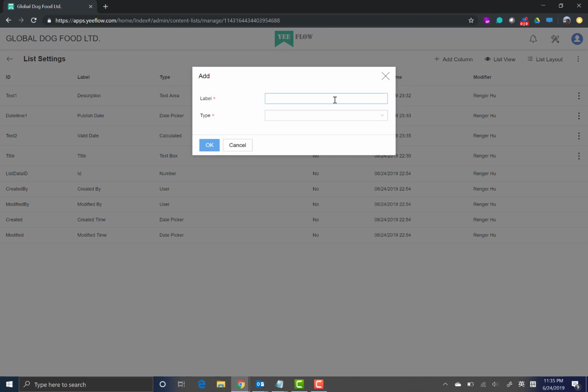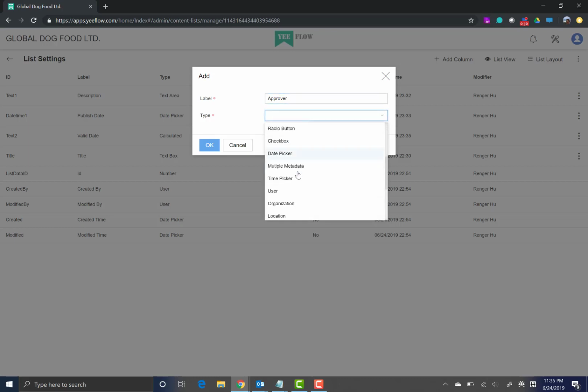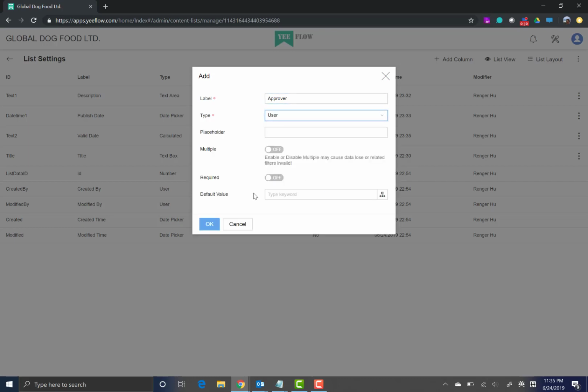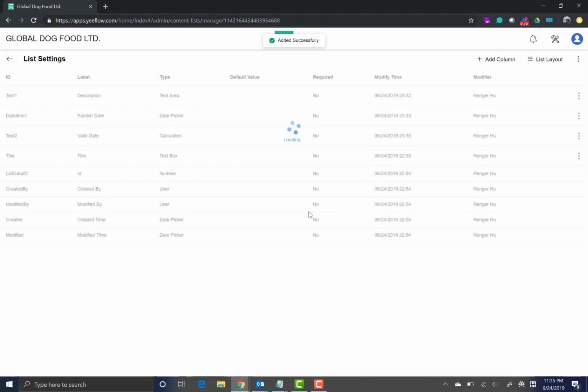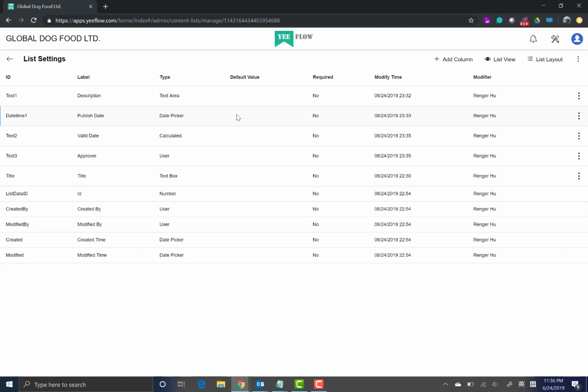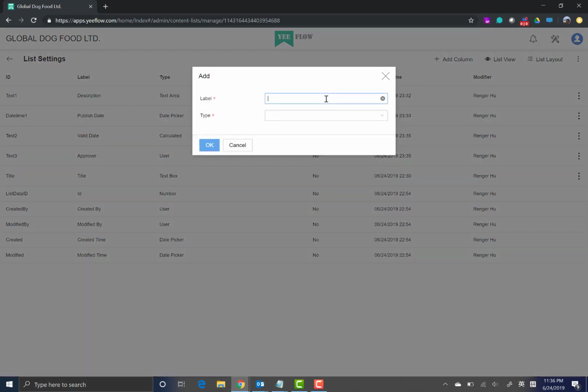And then we will create an approver field that will be a user type. Click OK. And we will add another field called status.